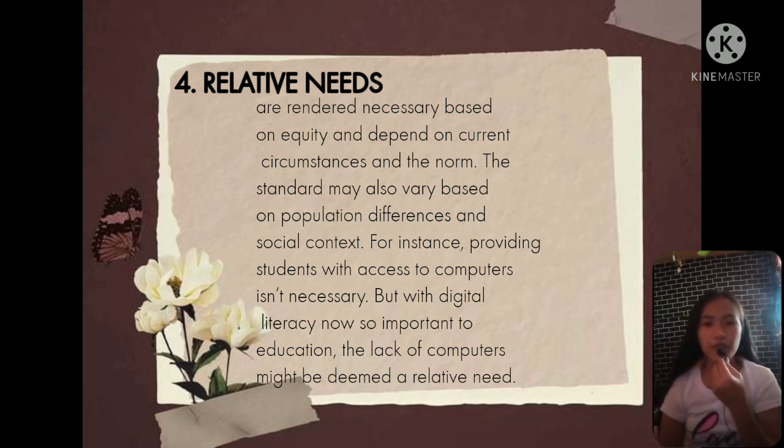Relative needs are the gap between the level of service existing in similar communities or geographic areas. Relative needs are rendered necessary based on equality and depend on current circumstance and the norm. That standard may also vary based on population difference and social context. For instance, providing students with access to computers isn't necessary.